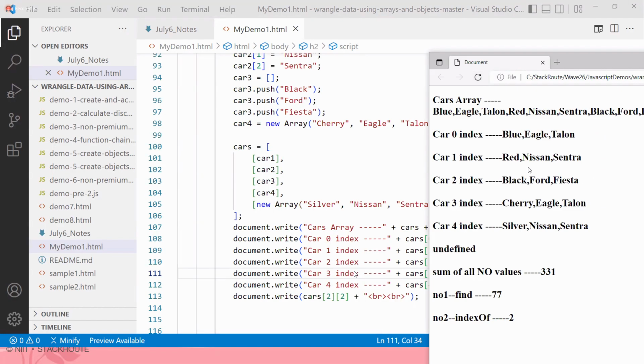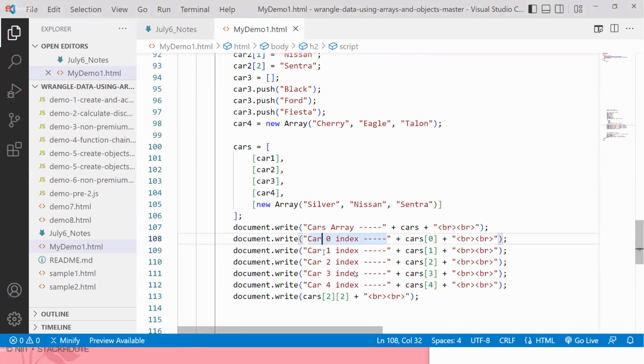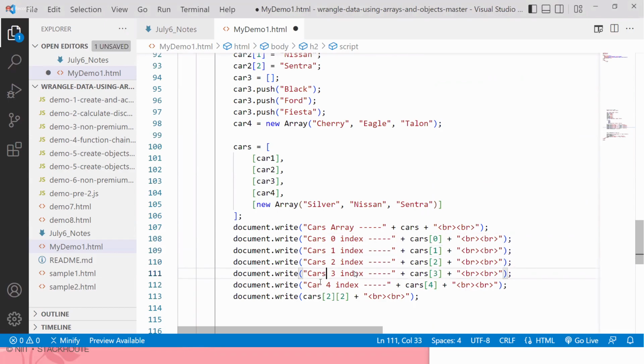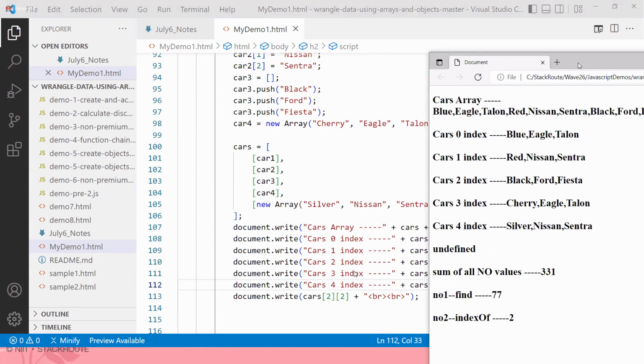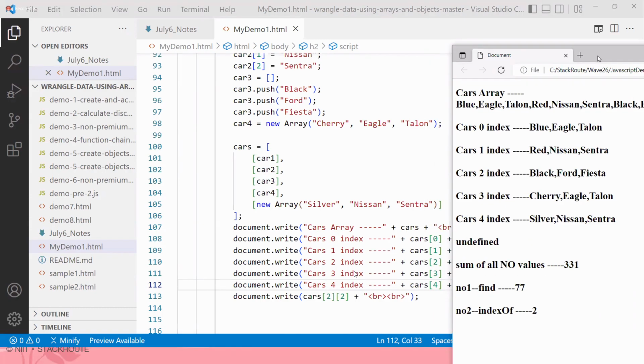It's the cars array. Car 0 is holding blue Eagle Talon. Car 1 is red Nissan, car 2 is black Ford Fiesta, and then car 3 and car 4.